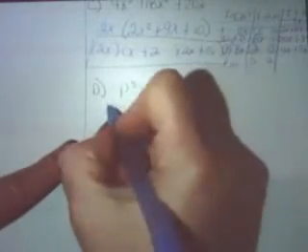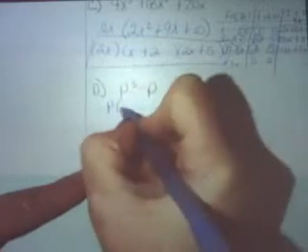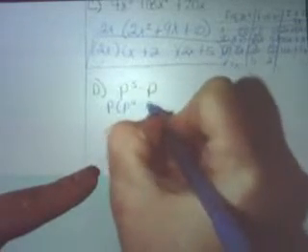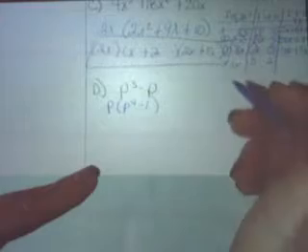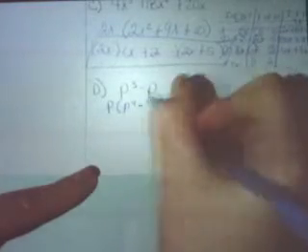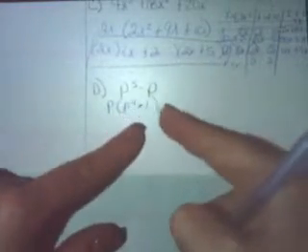And then D, this is our last example. It does involve a few more extra steps. But I can see that I can factor out a p. Everything else will go inside parentheses. So I'll have p to the 4th minus 1. Now I can see that I have the difference of 2 squares.